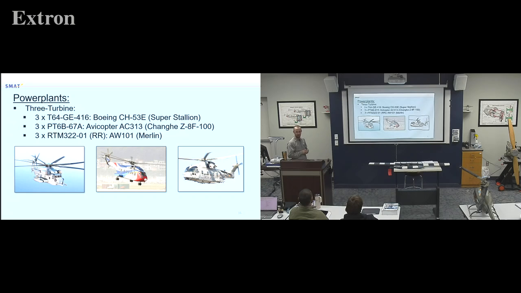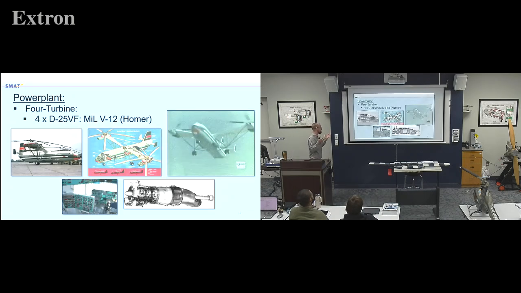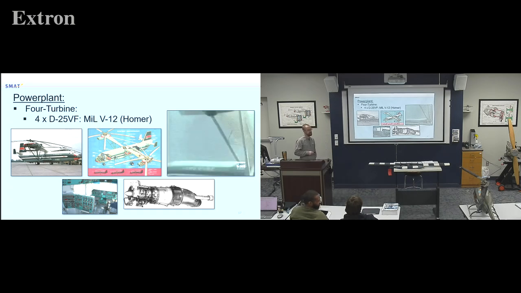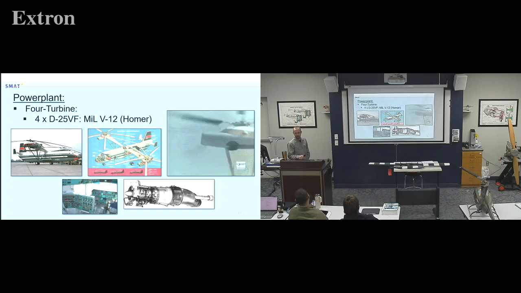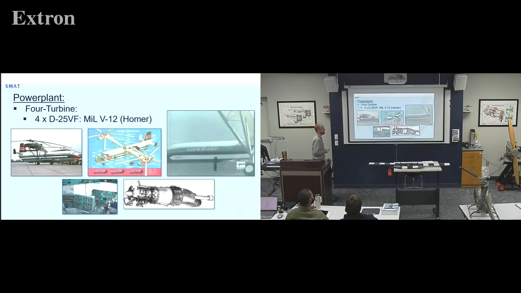And we don't stop there. What do we do? After three, we go to? Because we must get bigger. And this is the Russian types. And so they said, you know what? Why not go all out? Let's just add another engine to it. So the Russians added a fourth engine to it. Here's the Homer. You don't need to know it. I just thought you'd like to see a four engine. Okay? Four turbine rotorcraft. It looks like it should never fly. Correct. Caproni's invention here. No, not at all.